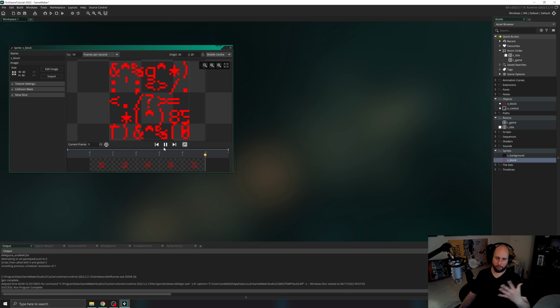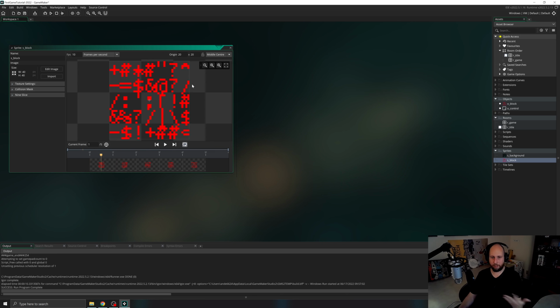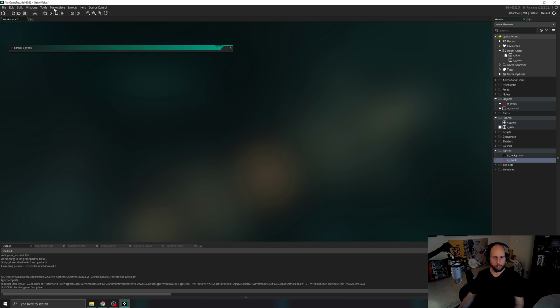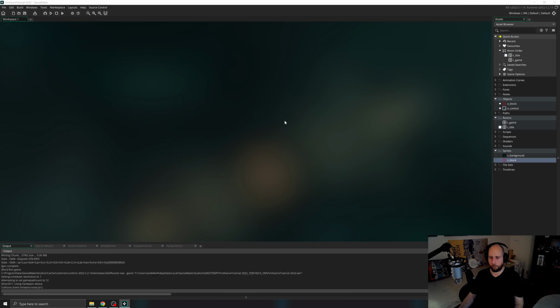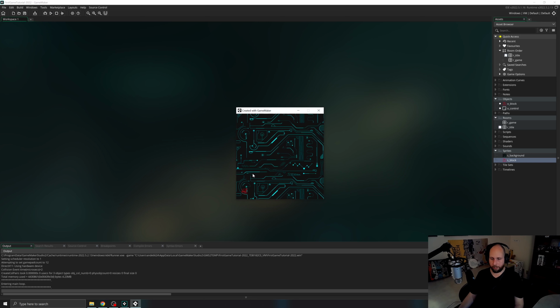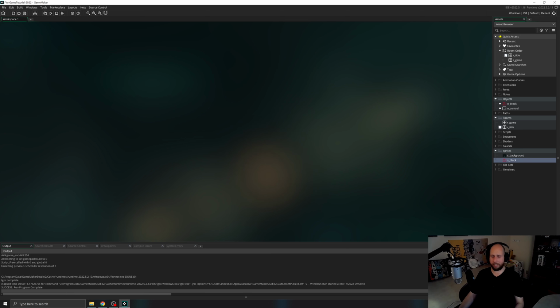So I made it so it looked like just scrambled little information, like a virus. Hit play, see what the game looks like. So now these blocks are like scrambled little staticky random information blocks. They are now animated. That's important because when you create a game with, say, a character that's running, you want to be able to import all the images, all the different frames of that character running, and animate it appropriately.